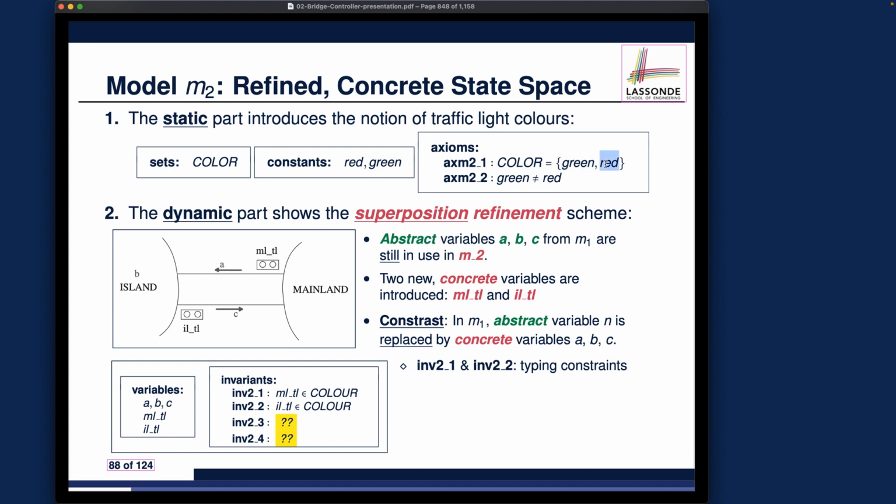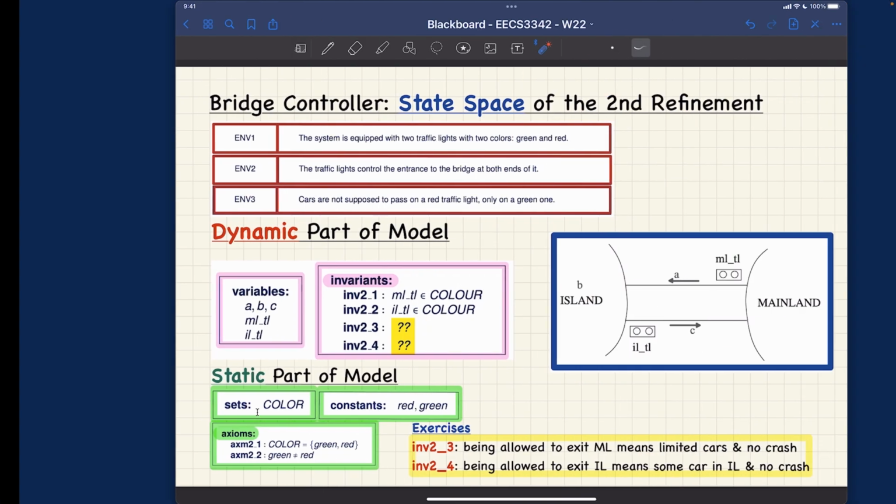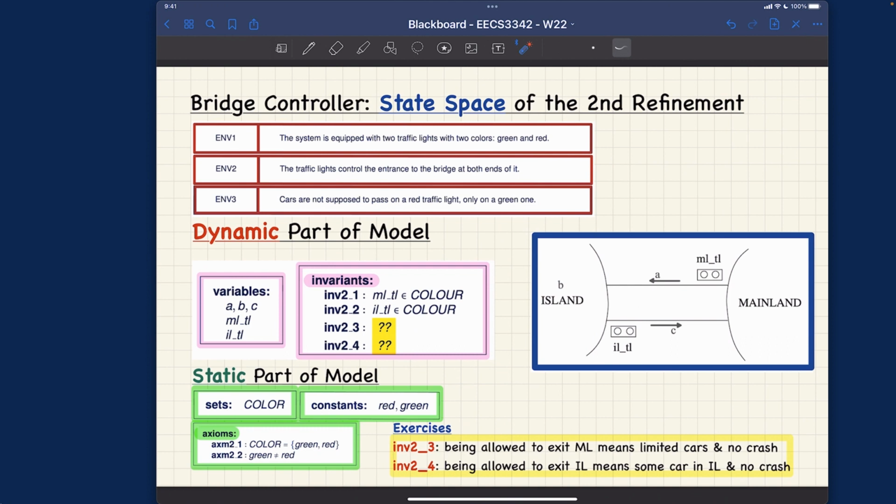That one's straightforward. What about invariant number 3 and also invariant number 4? These are the two conditions I would like you to derive on your own before you compare your answer with mine as exercises, but I'll give you some hints. Let me first of all set up the context, and then you can pause the video and do the exercises before you move on. We got the 5 variables, remember superposition.